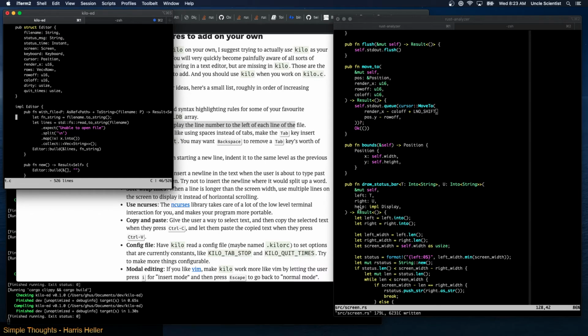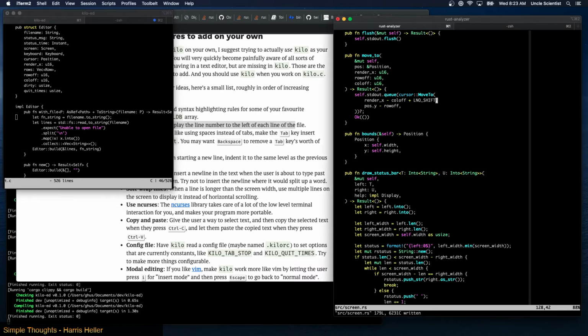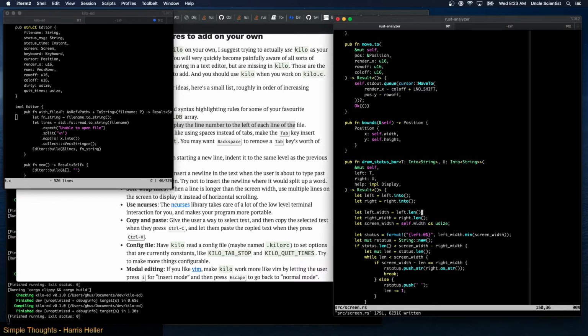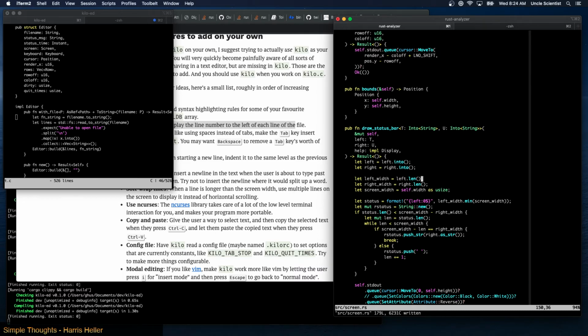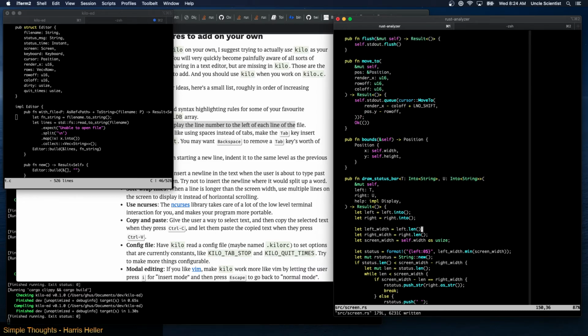Oh, okay, so we have to look for where we do the shift. The status bar can stay the same way. We don't have to worry about the status bar. Maybe we do this, right? The bounds minus LNO shift here. Does that come into play here?